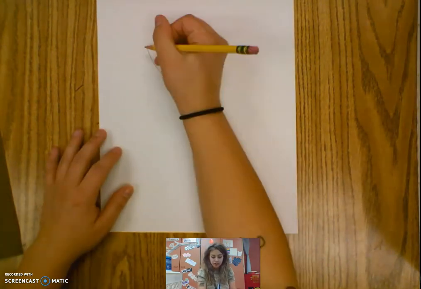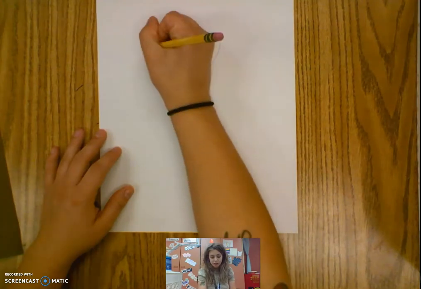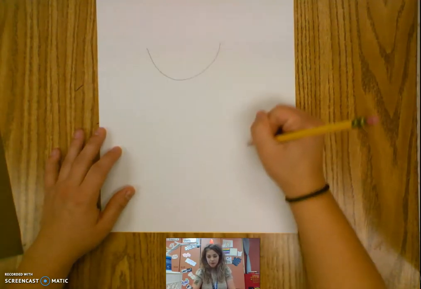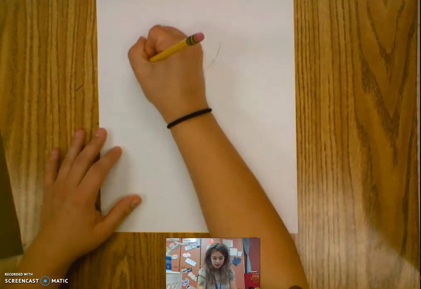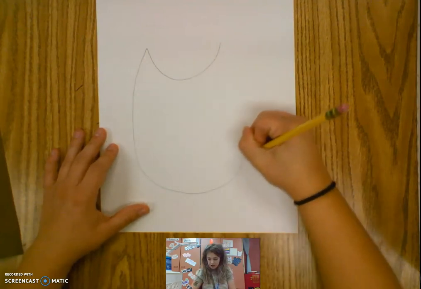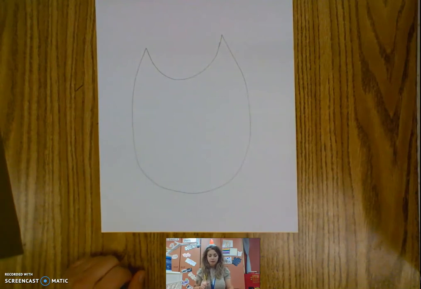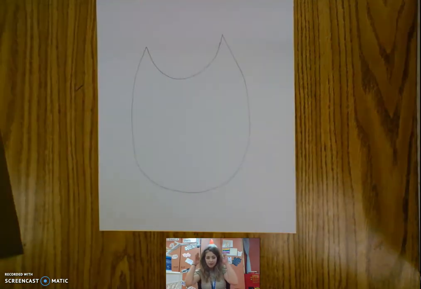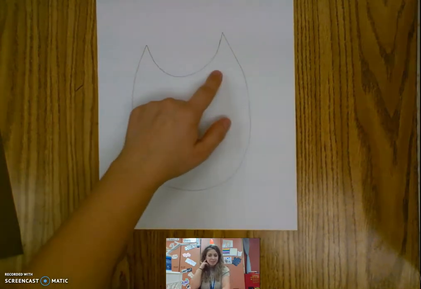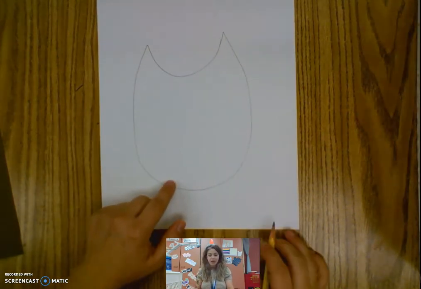And what you want to do is, going from the end of this U, you want to draw one more bigger U. And you want to make it big, because this is going to be the body of our owl. And there you go. So here's the two tops of our owl, and here's the body.